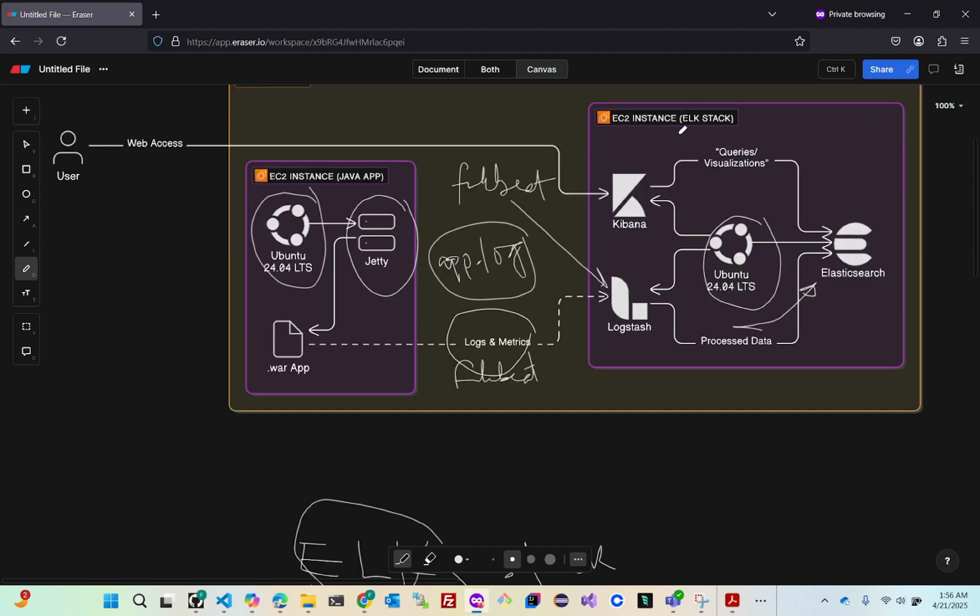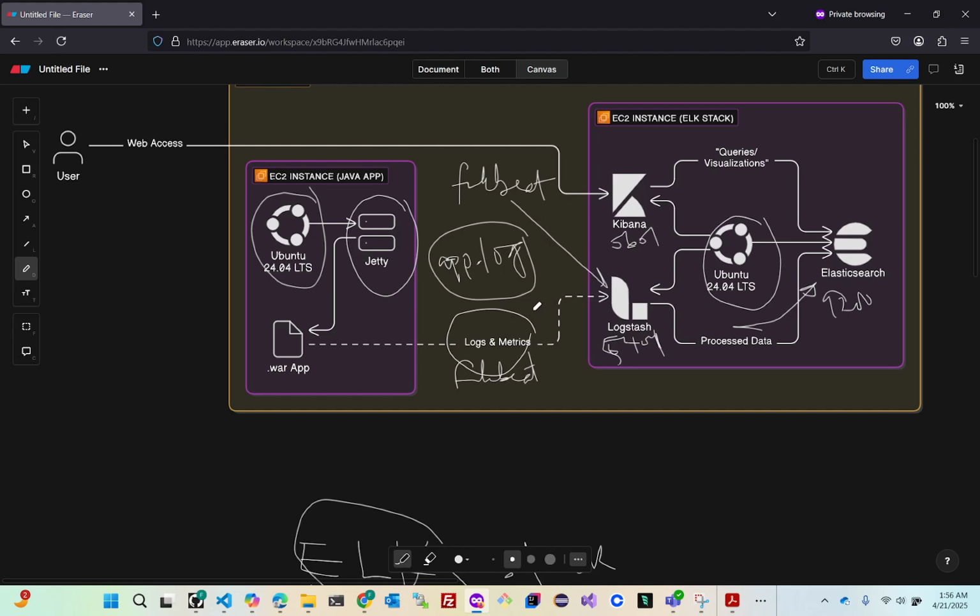I think Kibana runs on 5601, while Logstash runs on 5044, I think, and I know Elasticsearch runs on 9200, I think. So all these ports must be opened, okay? I think this one is 5401, something like that. We're going to see all of them now.